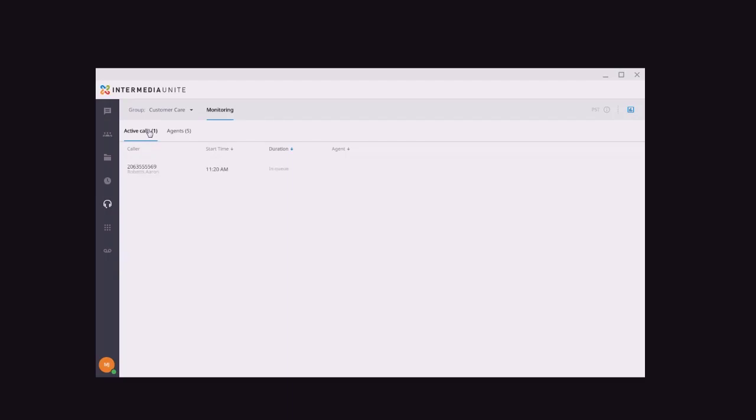First thing when we have a caller come into the queue is it's going to show that there is now an active call. In this case, it's me calling in. The timestamp of when the call started and the duration of the time that they're sitting in the queue will all be available. We can see here Eric's phone is now ringing because he's the only logged in agent. And when I answer this call by Eric, let's try that again. There we go.